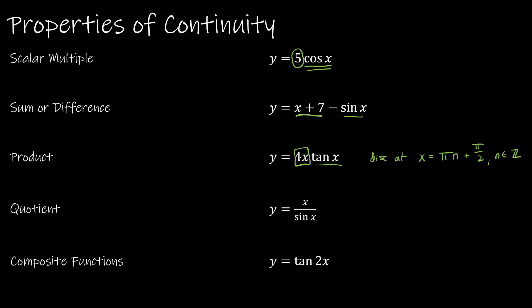For quotient, same thing. Think about the continuity of x that's continuous everywhere. Sine of x continuous everywhere. But this also is a quotient. So now I have to be concerned about where is sine of x equals zero. That's where it's going to be discontinuous because we can't divide by zero. So this is going to be discontinuous everywhere that sine of x is equal to zero. And that's at 0, and at π, and at 2π, and 3π, and so forth. So this is actually πn, where n is some integer.